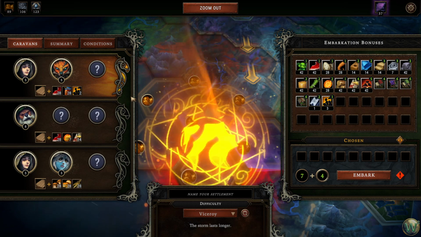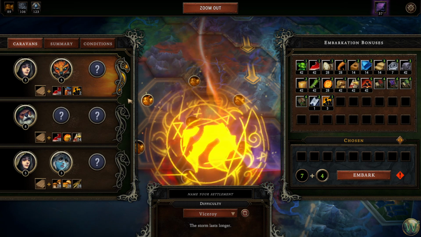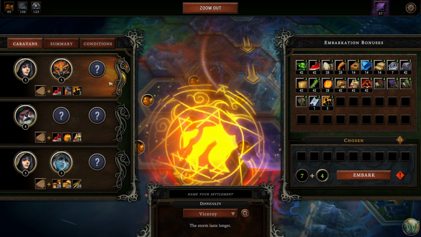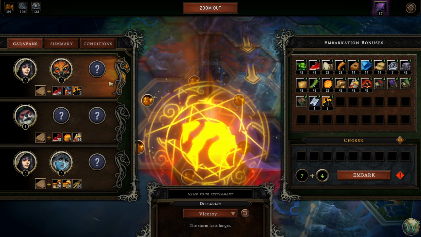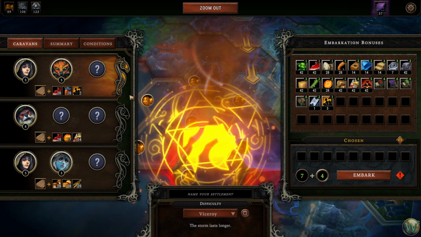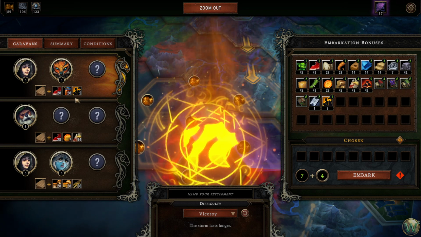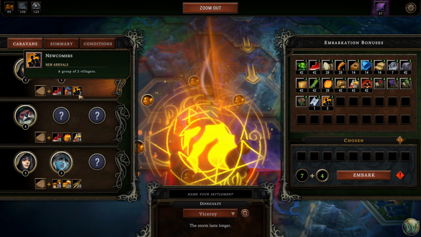You don't know any more about this than I do. So let's take a look at what we have for caravans here and get started on the thing. This is a longer intro than I normally do, but I think talking about this biome in specific, I think it's worth it. So this one is 10 plus 2, so 12.